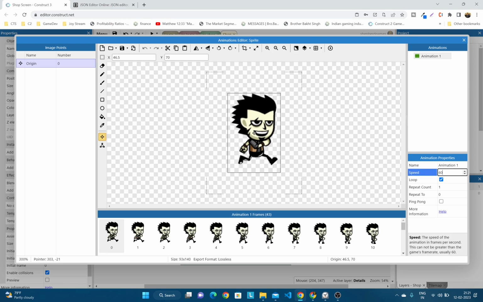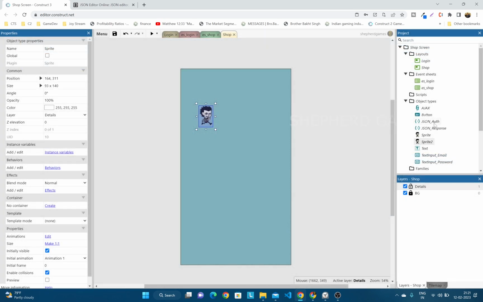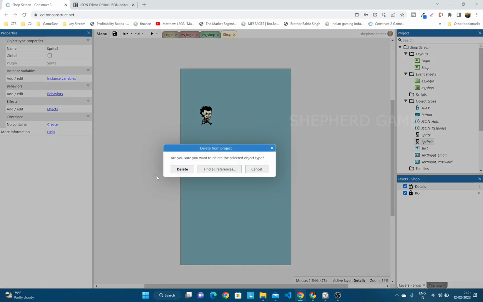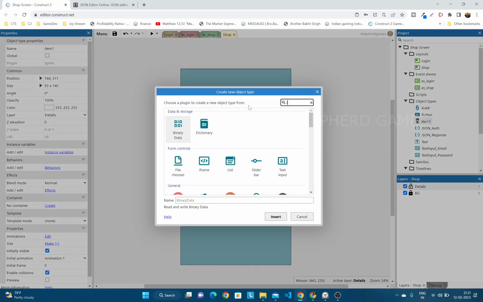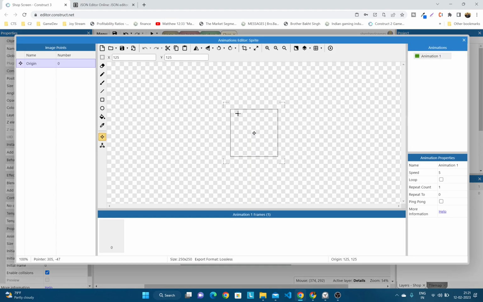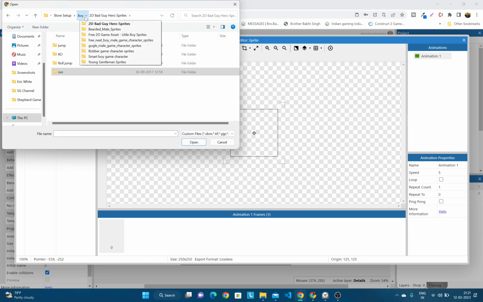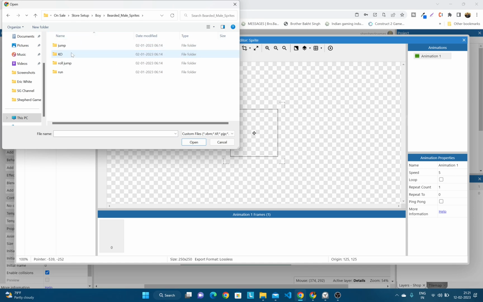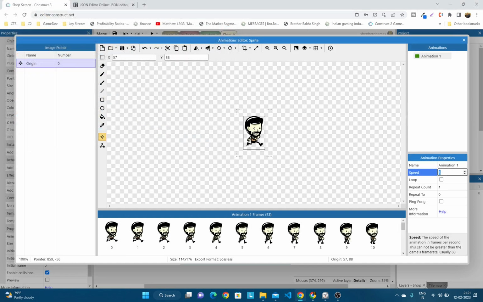Let's put the speed as 60 maybe. Let's preview it and see how it works. This is fine. Okay, so let's delete this sprite. I'll call it item one. Let's create one more sprite. Let's put it as 60 as well.